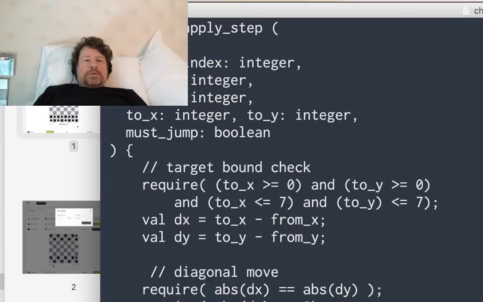So querying the board step, yeah, for finding out the unit type.